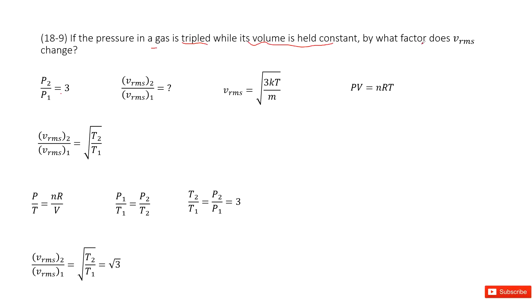And it asks you to find the ratio for the rms speed, the root mean square speed ratio. So vrms,2 over vrms,1 for the final state over the initial state. We need to find it.